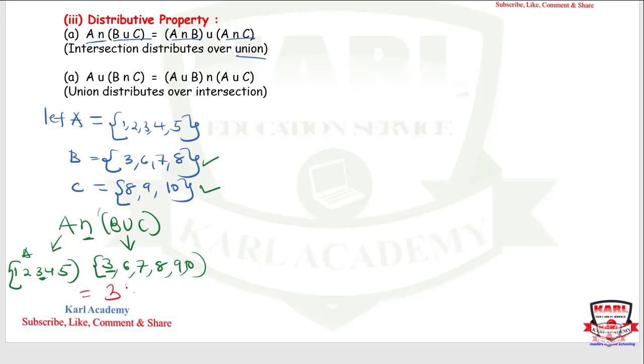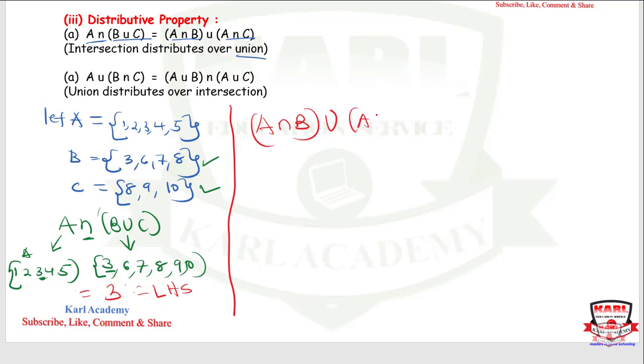So this is the intersection of A intersection B union C, the left hand side. Let's now prove on the right hand side whether we shall get the same. Then A intersection B, that's the first part, then the other one is union A intersection C. The common element between A and B is only 3.